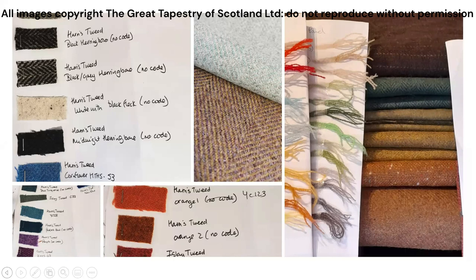The reason I've got this screen is that this part of the project has evolved quite a bit with the involvement of stitchers, which has been fantastic, because people have come and said, could we use this tweed from this mill because it's in our village or in our town, and there's a connection to the fabric that's made there. This is all part of the textile heritage of the region that we really want to be a big part of the tapestry, because it's such a big part of the story of the Highlands and Islands.